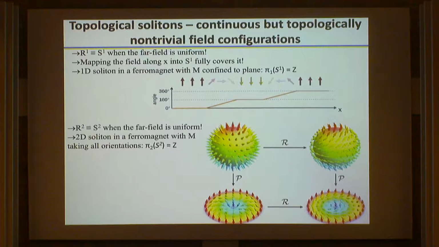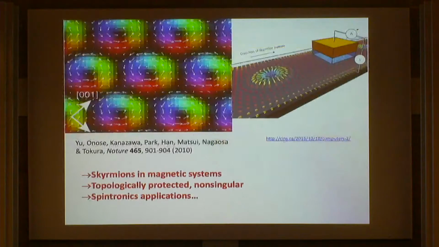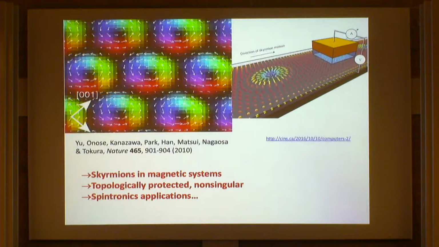And so now those can be mapped to the order parameter space, which, if we allow the magnetization of spins to point in any possible orientation, is again a unit sphere, right? And so we'll have the pi2 S2 topology. So the integers will correspond to the different number of times that we will cover the S2 sphere when we map field configurations from a two-dimensional plane or S2 sphere to this another S2 sphere, the order parameter space.